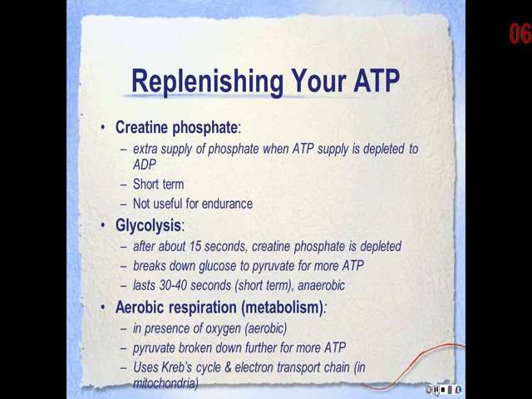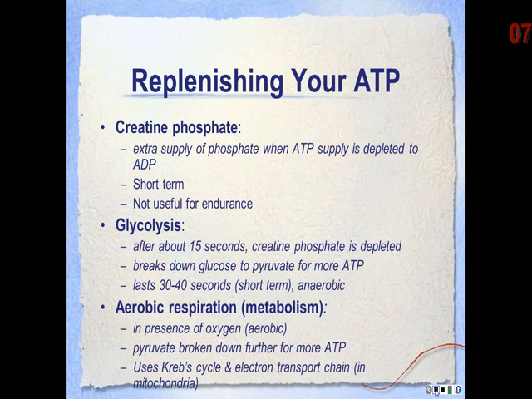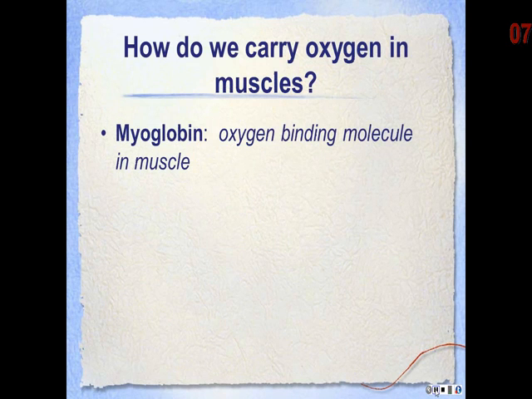The exact fuel mix at any given time depends on the intensity and length of the activity. Aerobic respiration, or metabolism, only takes place in the presence of oxygen. Here the pyruvate is further broken down to release more ATP. This process uses the Krebs cycle and the electron transport chain in the mitochondria. Aerobic metabolism releases a much greater amount of ATP and is able to sustain the muscle much longer, making it better for endurance activities. The more mitochondria you have, the more energy you will be able to make for endurance.